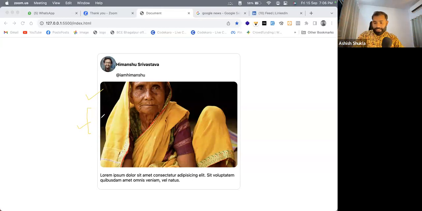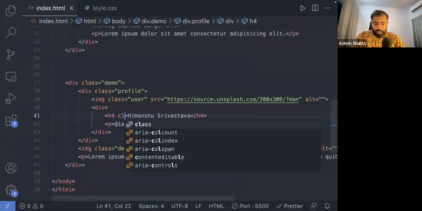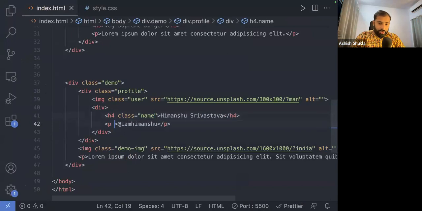They are still not organized. We will organize them properly, but this is how you do it. Is it clear so far? Right? Very good. Now, inside this, I can use a class over here called name, and I can use a class here also called username. Right?